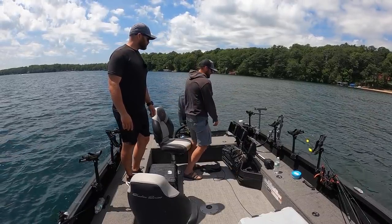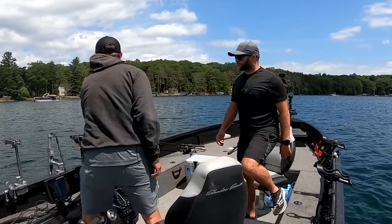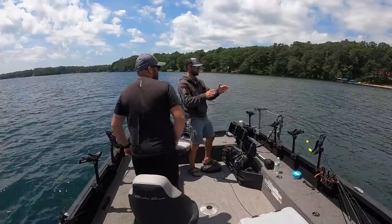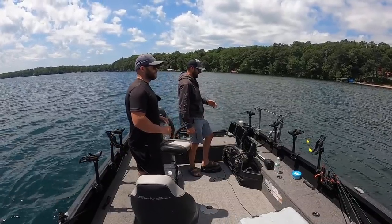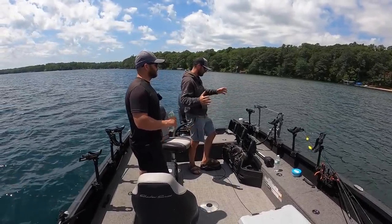So the first thing I do is take the live, point it right in that direction. Or sometimes as I'm looking for fish, what I'll do is I'll take it and point it in this direction so it's facing forward, so that basically I'm looking at this quadrant of water right now. So I could see fish before they get to me.